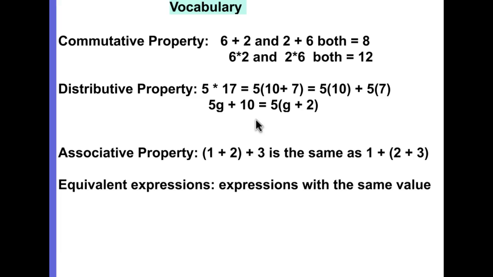We're just beginning. And then the associative property. I have parentheses 1 plus 2, parentheses, plus 3 is the same as 1 plus parentheses 2 plus 3 parentheses. Now, I'm noticing that my numbers stay in the same order. 1, 2, and 3. 1, 2, and 3. I'm noticing the only thing that moves is the parentheses. First, I group the 1 and the 2. Then I group the 2 and the 3. So these are the properties that we're going to be using and talking about and practicing.